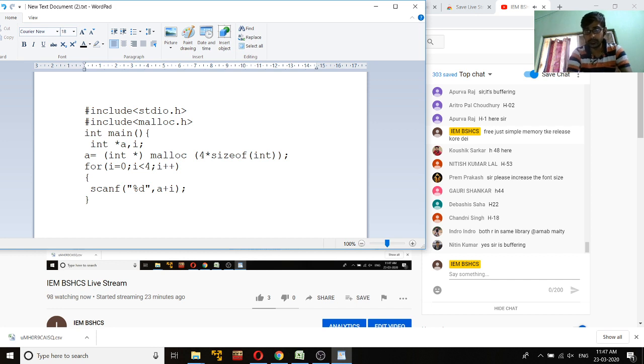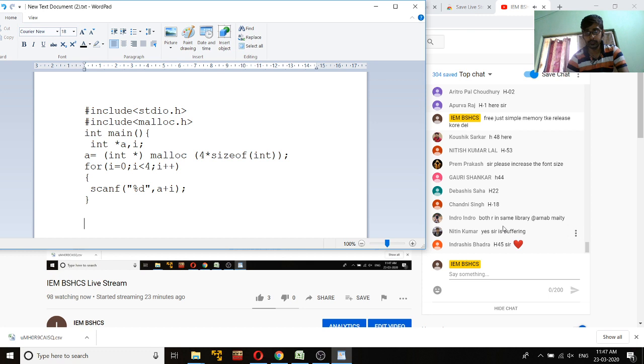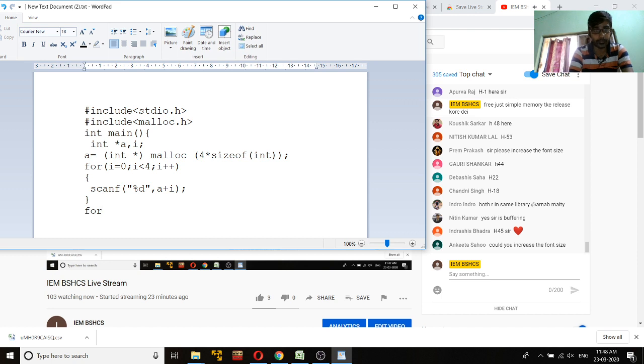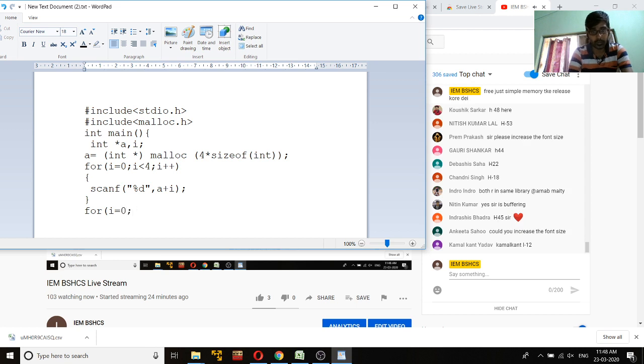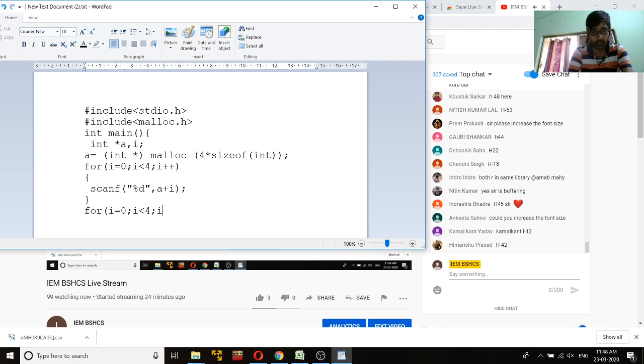Now okay, now you just try to print the same thing. i equal to 0 semicolon i less than 4 semicolon i plus plus.